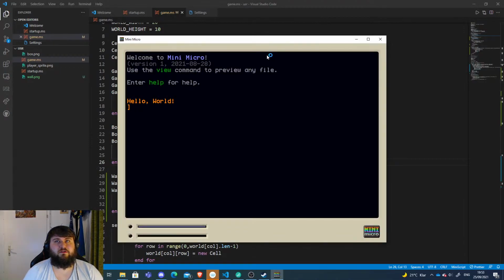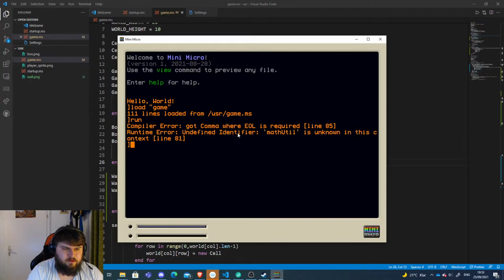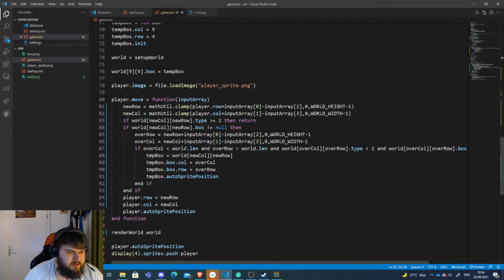Did I discover a great bug? Good game. Run. No, but chat is helping. Why would this crash the function before?